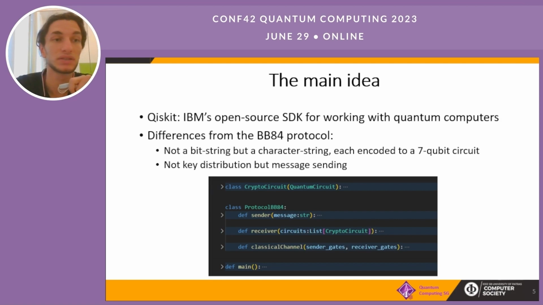The second difference is that the data transmitted through the whole process is not a key like in the BB84 protocol, but the whole message. This requires retransmitting many times. Probably it has a complexity of log x, since each time half of the characters are expected to be received correctly.